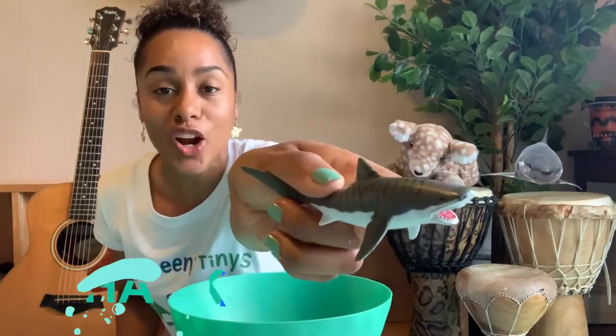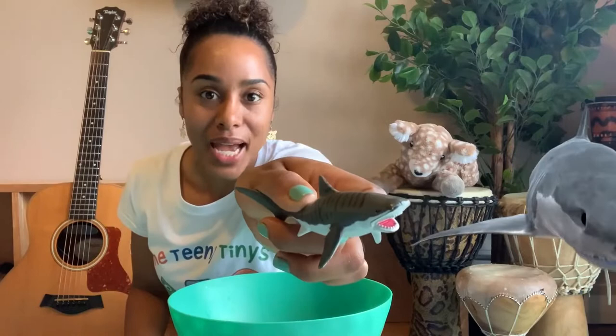Cool fact about the shark, it can see at nighttime. So even when it's really dark and we have a hard time seeing, they can see everything. They have a very sharp sense of smell. That's right. And they're very fast and strong. And an adult great white shark can go through 20,000 teeth in just one lifetime. Whoa! There's our shark. I was also able to rescue this lobster.